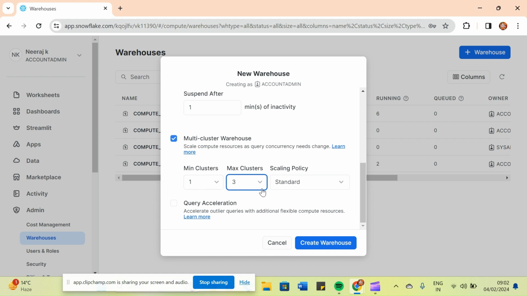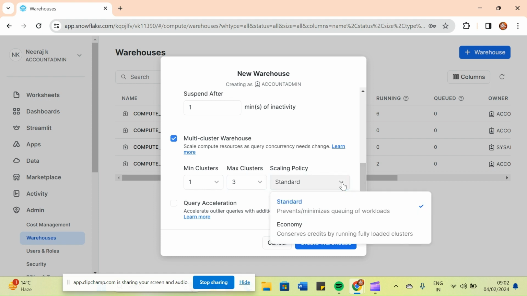Now scaling policy. There are two types of scaling policy in Snowflake for multi-cluster: standard and economy. What will standard do? Suppose you have executed a somewhat heavy query. If any queries come into the queue, the next cluster will automatically get started and you will get better query performance.